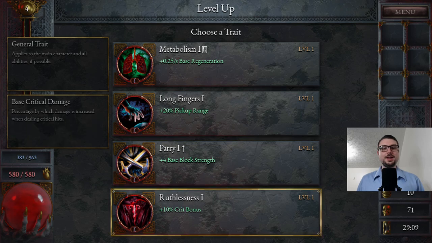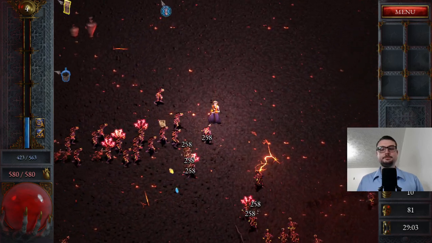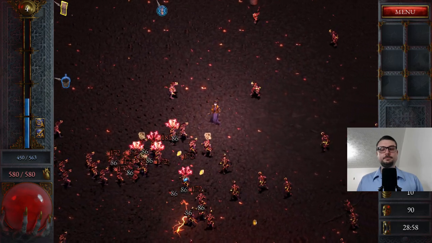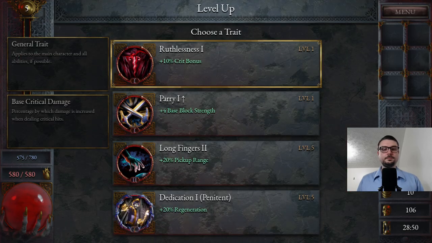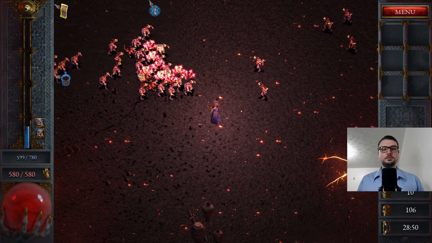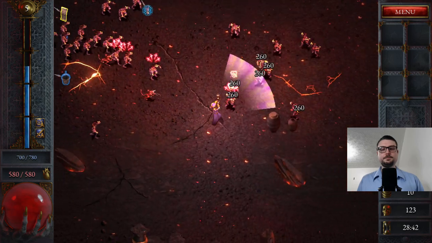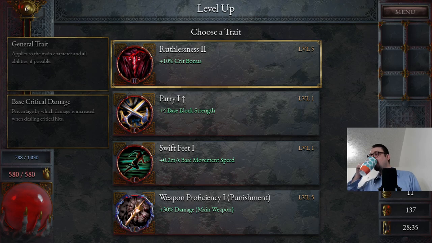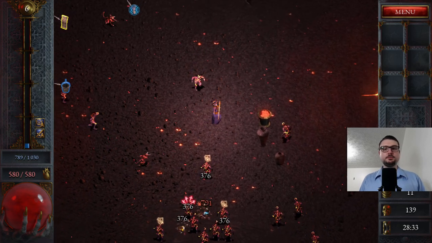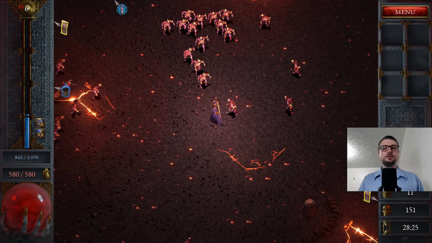Let's go. Yeah, let's go and go pick up. See if I can get some early levels out of it. I think I'm too weak to stand still right now. Too much pickup. Let's go crit bonus. Damage. See what this ability scroll has.